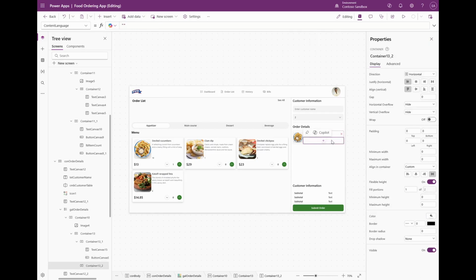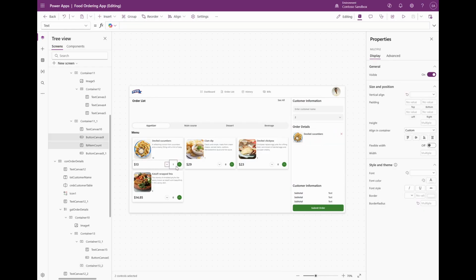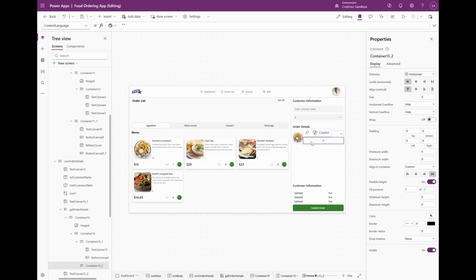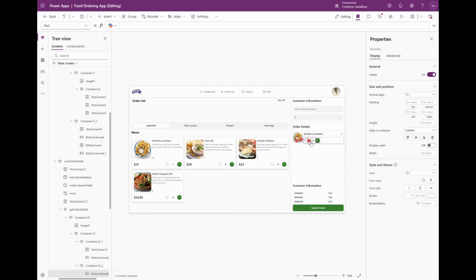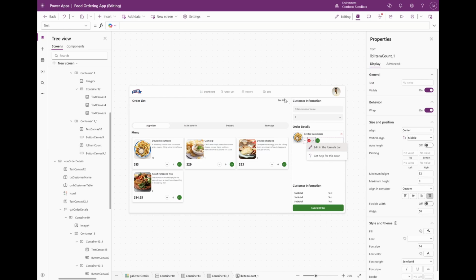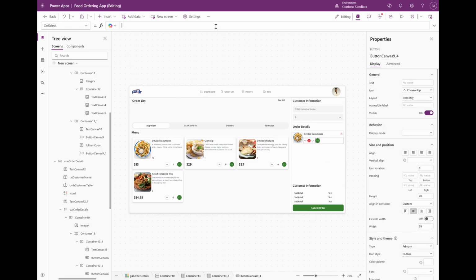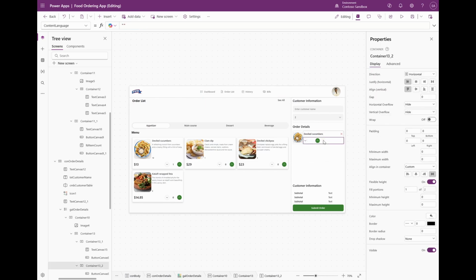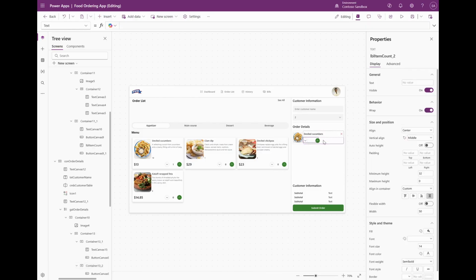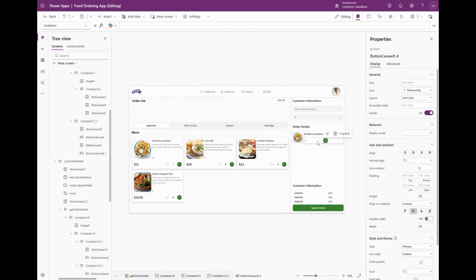And for the container at the bottom, we are going to be adding a couple of controls. We are going to copy all 3 of these and paste it inside this container. Let's just remove all of these first. We'll come back to the formulas later. We want to add 3 more text labels. Two and then 3. So we are going to move these 2 positions away.